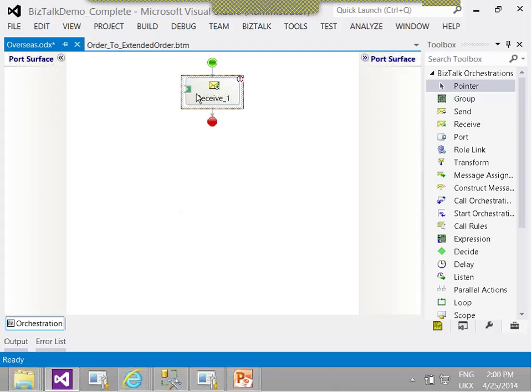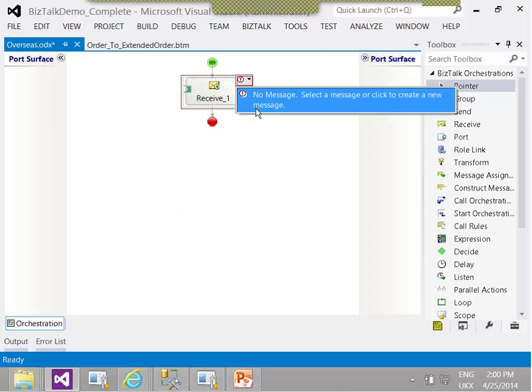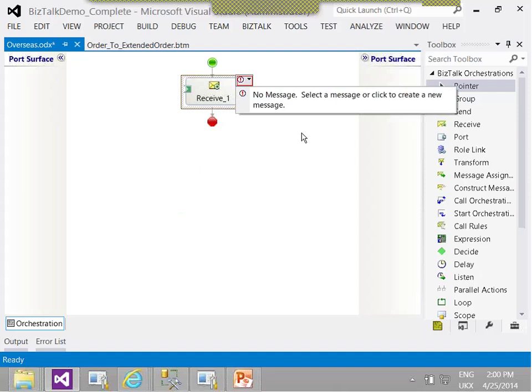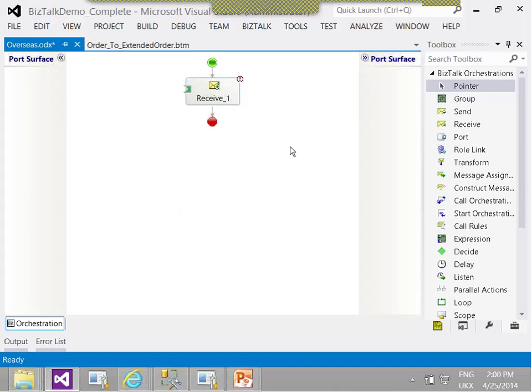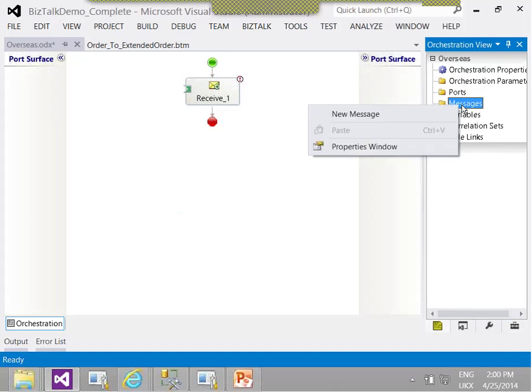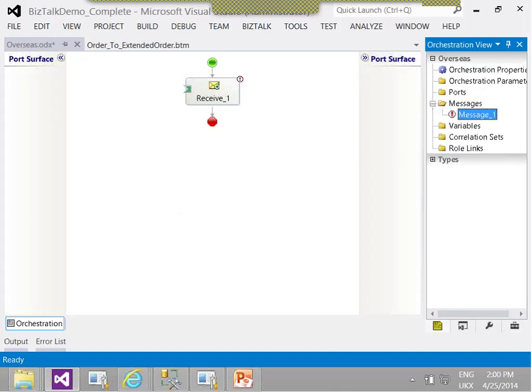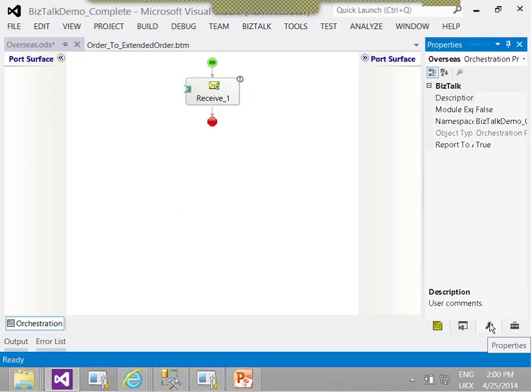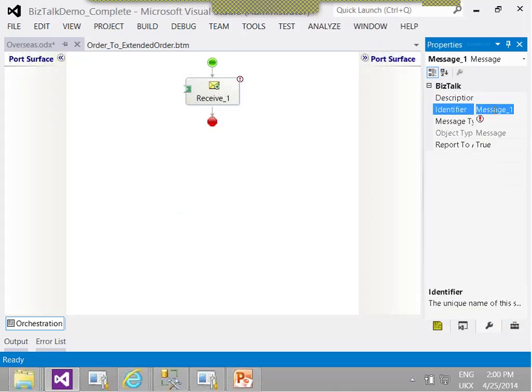Here in my receive shape, you can see it's already complaining at me. It says, I need to know what sort of a message I'm receiving. So I have to tell it this is going to receive an extended order. For this, I have a little bit of a design panel over here where I say, okay, make me a new message. And let's call it incoming order.